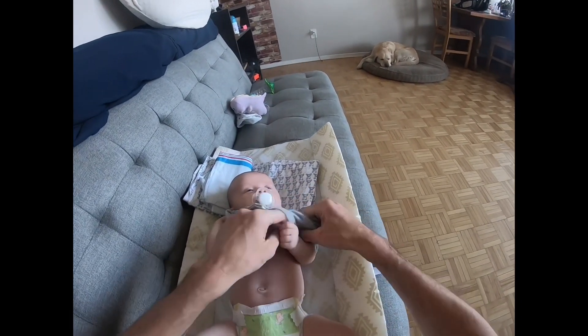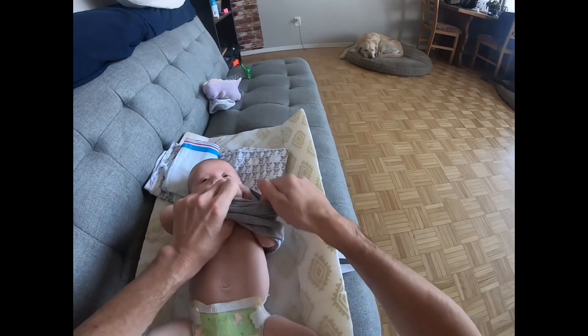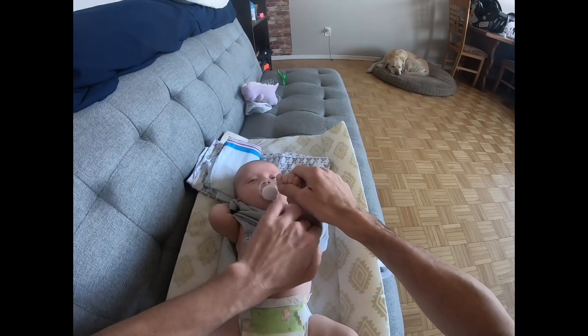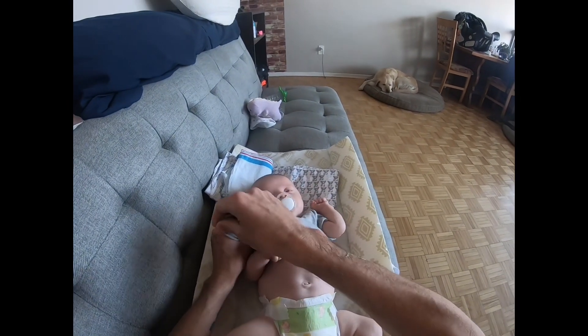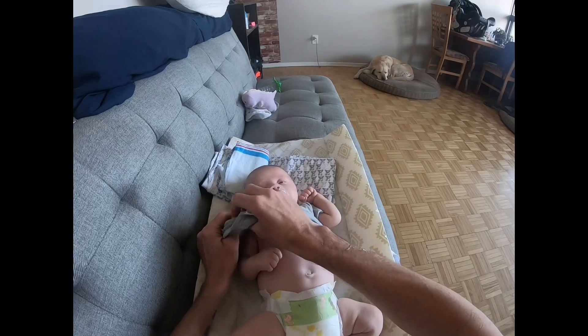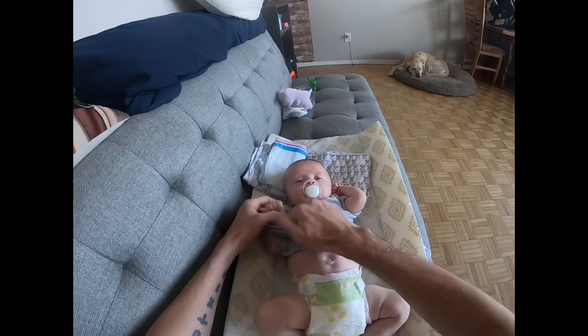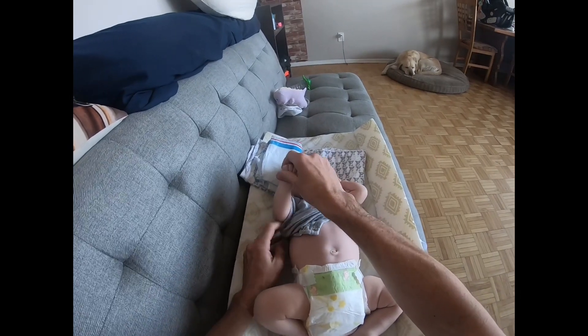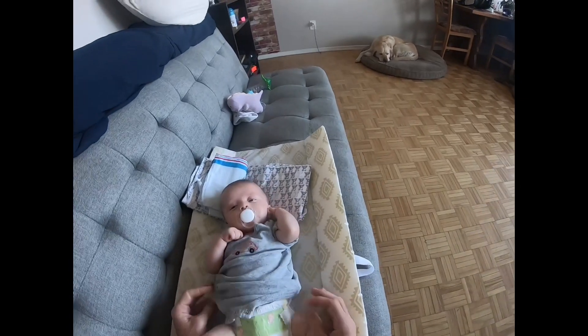Next thing I'm gonna do is put his little arms through. There are arm holes — I bunch up the arm hole so it's one little circle and put one arm through like this. This is all tactile, I'm totally blind. Then put the other arm through. Bunching the sleeves really makes it easier because instead of sliding your baby's arm through the entire sleeve, you're just sliding it through one little opening.